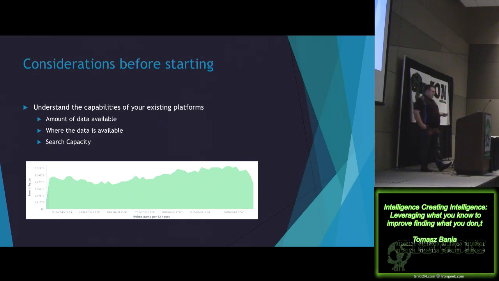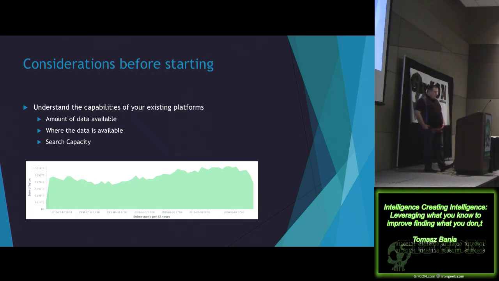First thing being, how much data do you actually have? Every organization has different retention periods on their various data types. If you're holding something for a week or 2 weeks, you're not going to be able to conduct a search for a year. And conversely, if you're holding it for 3 years, you may not want to make a search that lasts that long. Where the data is available, we'll touch on that a little bit later in the presentation.